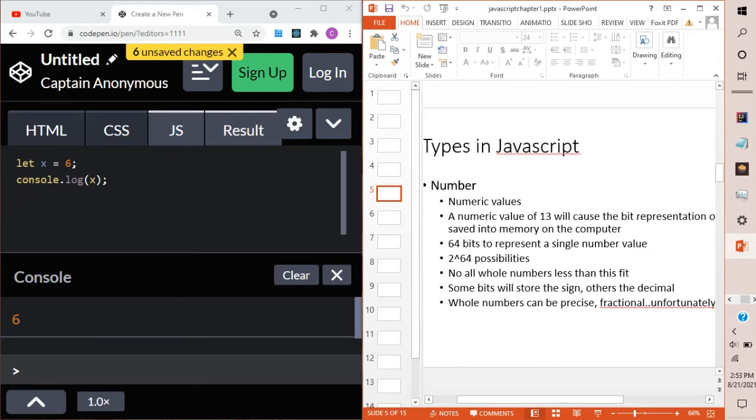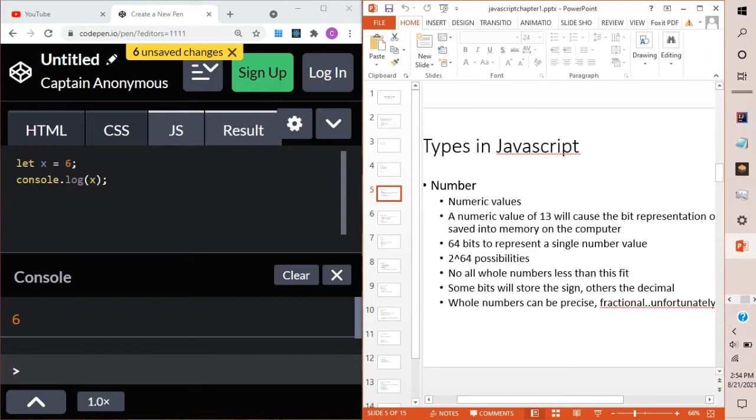I will mention this right now. We won't get into this super specifically right now, but whole numbers are going to be different than fractional, decimal numbers. The whole numbers are going to be precise, but with fractional numbers, you can't really rely on them to be precise values. JavaScript, I think, will cut those off at a certain point. Like 3.333 repeating, so what is that? 0.33, so 1/3. So 1 divided by 3, right? JavaScript's going to cut that off at a certain point, so it's not going to be totally precise because that just repeats forever, right? Even if you cut off 1/3 at 0.333, maybe for your purposes it works, but you have to keep in mind it's not 100% accurate.